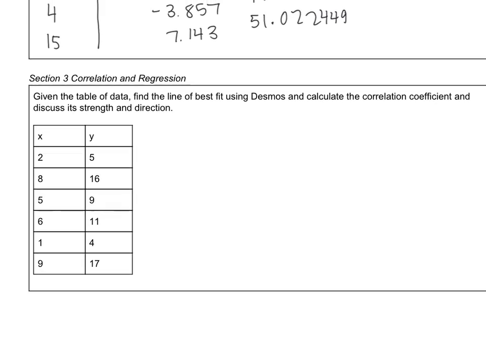So this relies heavily on Desmos for calculating actual lines of best fit and calculating the correlation coefficient. So in order to insert this table into Desmos, we're going to hit the plus button in the top left, then we're going to select the table feature. So once you select the table feature, then you go ahead, you list all of the x values, then you go over and you list all the y values. Now to get the line of best fit.